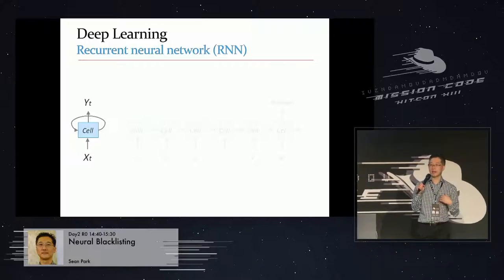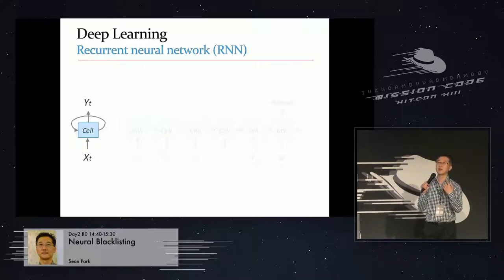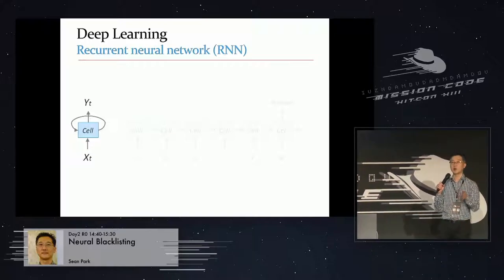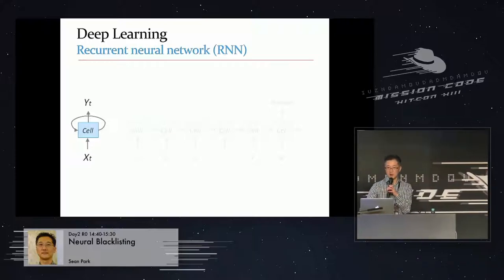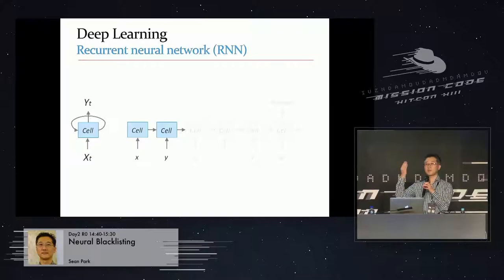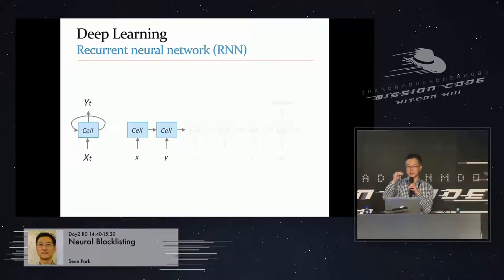So when you say I'm training a neural network, what it means really is simply updating the weights between the neurons in such a way that it will give you the right results. So if you just unroll that cell, it will be looking like this. So at each time step, your memory cell state will be updated based on the previous memory state and the new input at that step.